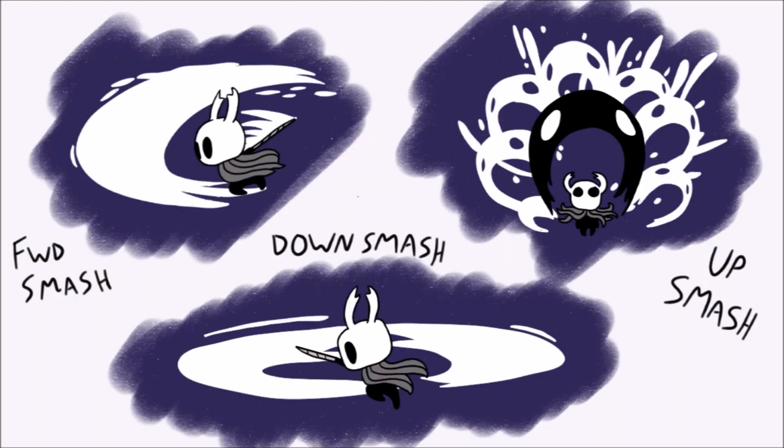The smash attacks. Now for the down smash and the forward smash, these are both going to be what are known as nail arts in Hollow Knight. The forward smash here is the Great Slash, and the down smash is the Cyclone Slash. In the game, these are special attacks that you can learn from people throughout the world. There's one more in the game that didn't really fit as well, I don't think. But the Cyclone Slash will be a spin around, hitting people to your side in a pretty decent area. And the Great Slash will just be a forward attack that's just really big, bigger than Hollow Knight himself, that really has a lot of power behind it.